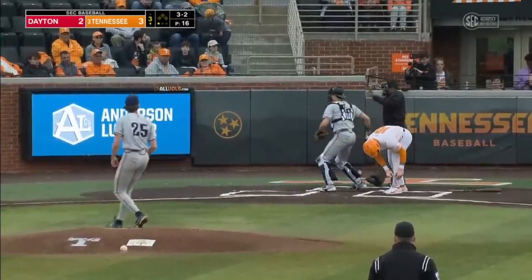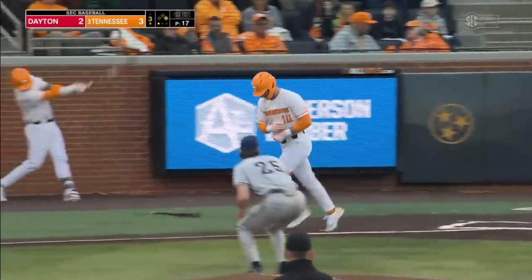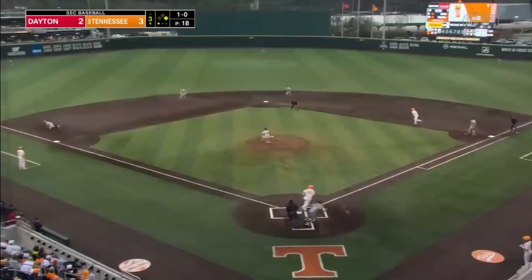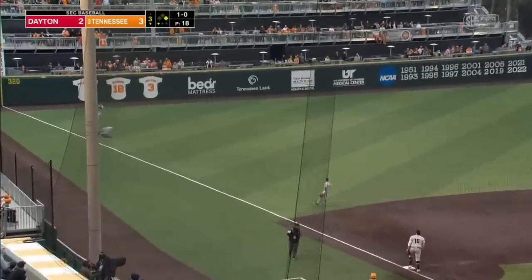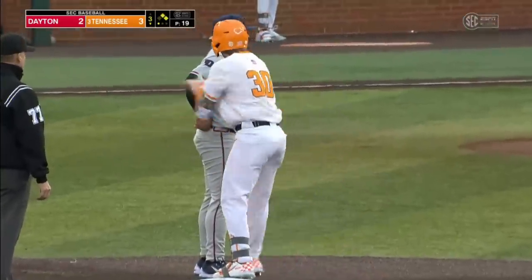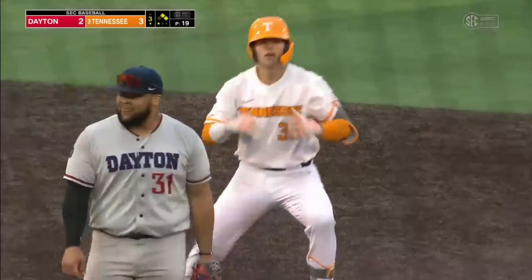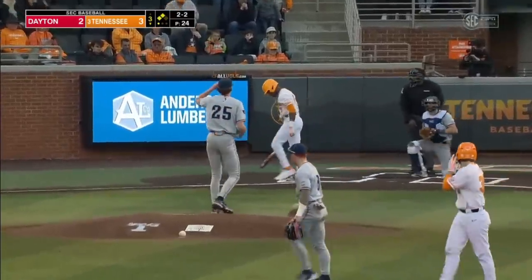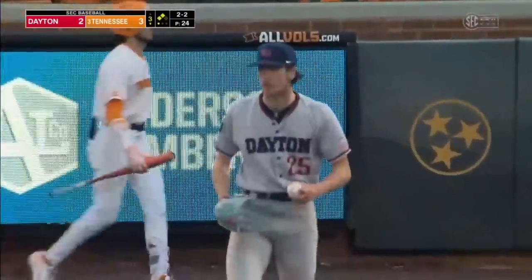Full count pitch, it's up high — ball four. Griffin Merritt will take it to first base with one out, two RBIs on the year. That one's launched down the third baseline, fair ball and into left field. Rounding second is Merritt — he's in. It'll be a double for Cal Stark. Infield standing in, and Booker goes down cutting — massive punch out from Eli Majek out of the pen.